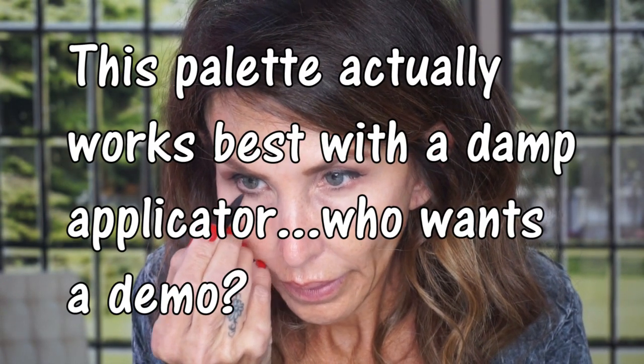I have my liner on now, so I'm going to go on to the underneath of my eyes, and I'm going to use the applicator that came in the palette, and I'm going to stamp the darkest plum color underneath. And I'm going to make it a little wider on the outside. I'm going to take the pink and put it on the inside corner.